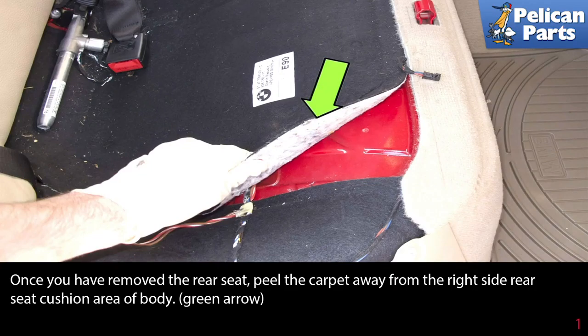You're going to be working around fuel on this project, so you want to take some basic precautions. First, work in a well-ventilated area, have proper eye and hand protection, and do not have any source of heat or open flame around your work area, including incandescent shop lights. And if you smoke, now is a really good time to stop.